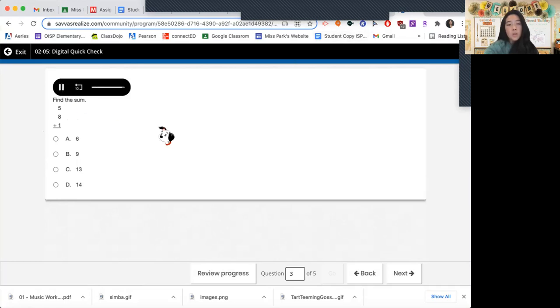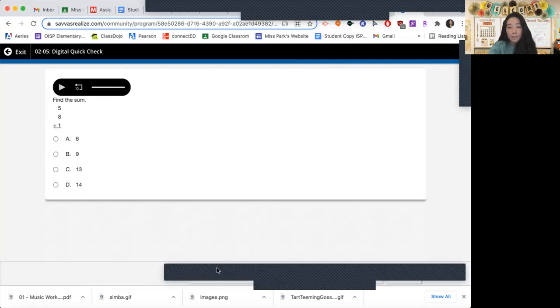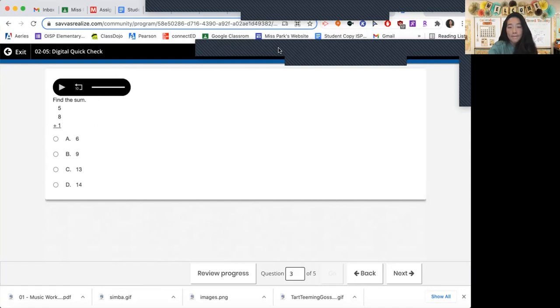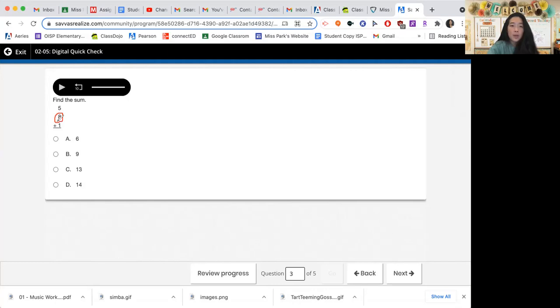Find the sum. Okay, now we don't have near doubles facts and we can't add to 10. So what I could do is I can find a 1, a 0, or a 2, because those are very easy to add. So I see a 1. I'm going to add that with my 8. So I'm going to take my 8 and my 1, and I'm going to combine them together to make 9. So now I can add up 9 plus 5.